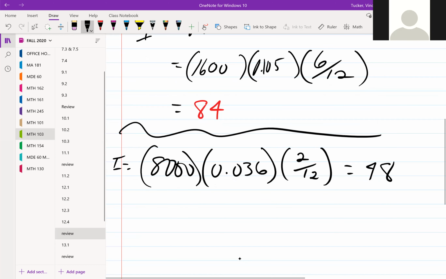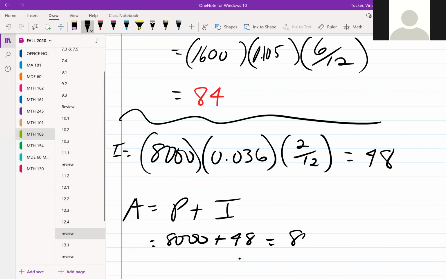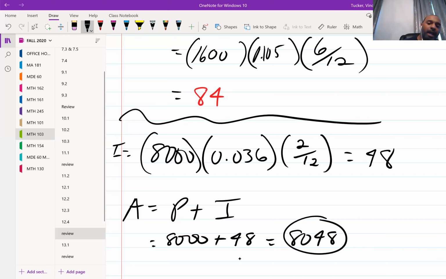48? But it didn't ask you for the interest. It asked for the maturity value. So you have to take your principal and add your interest to it. So you're going to take that 8,000 and add the 48. Oh. So in other words, they want to know how much money will be in your account after 2 months in this case. So every time it asks me for maturity, I have to do it that way? Yep. Want to know the future value. Okay. No wonder I kept getting it wrong.